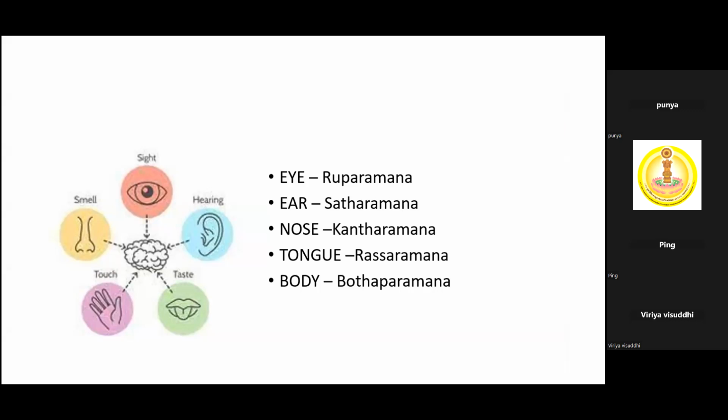Today we're gonna start the lecture for the Aramana. The main topic for today is about Tawan, Aramana, and Ayatana. Before we start the lecture, I'm going to review a little bit from the last lecture. That is about the Ramana, Aramana.